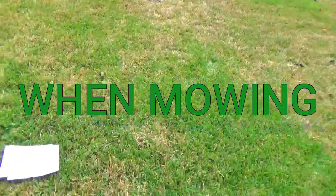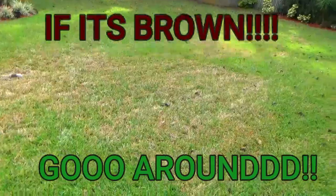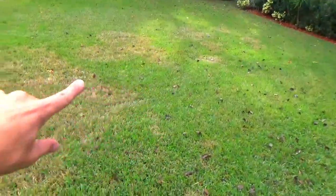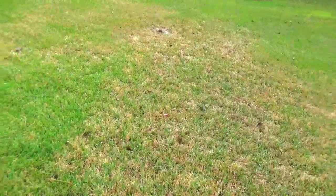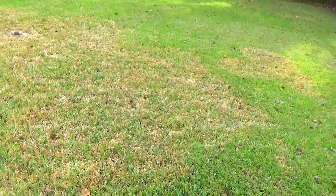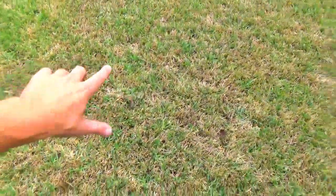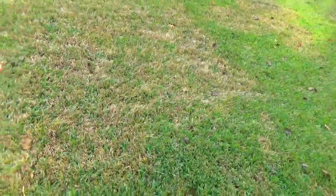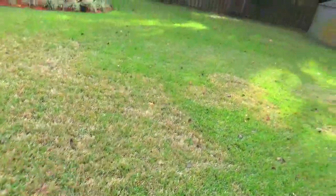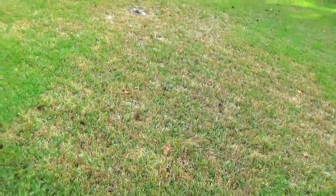Also when mowing, the rule is, if it's brown, go around. So either let your lawn guys know, or if you're mowing the lawn yourself, do not mow over these brown areas. Just mow around the areas and let them be. If they happen to start getting tall, as you see, there is green grass in between that is growing. If these areas do begin to get tall, you can mow over them, but I would do it last. I would mow the rest of your lawn, then mow these areas and wash your mower blades off really well.